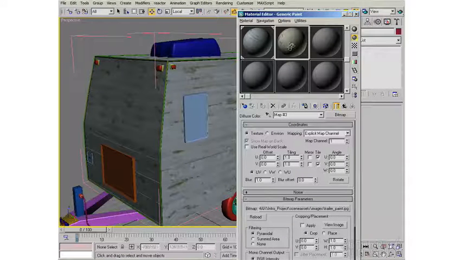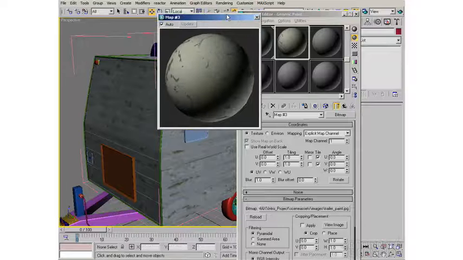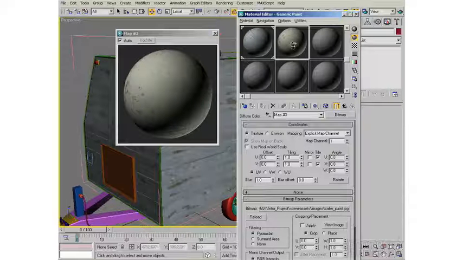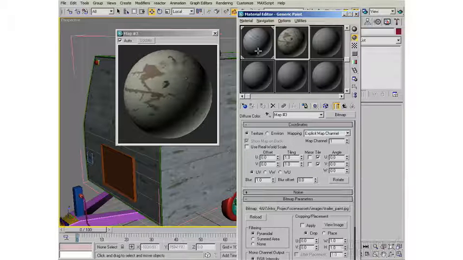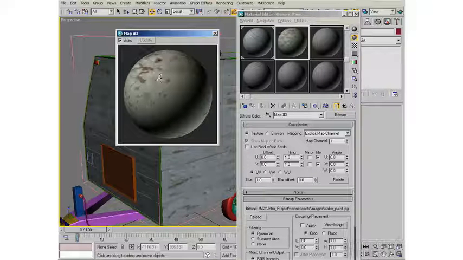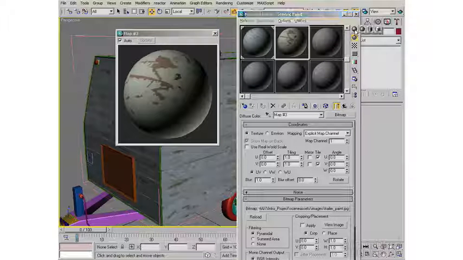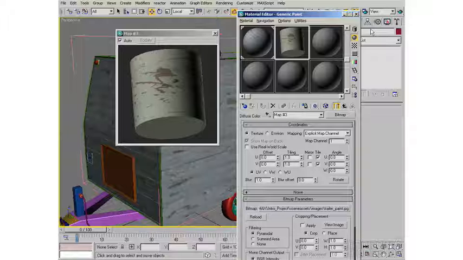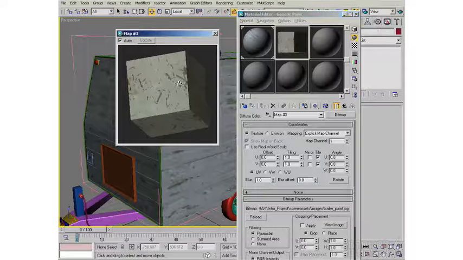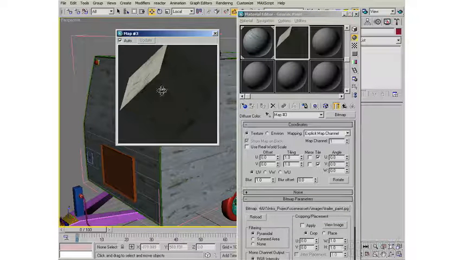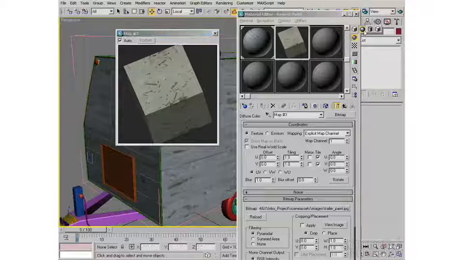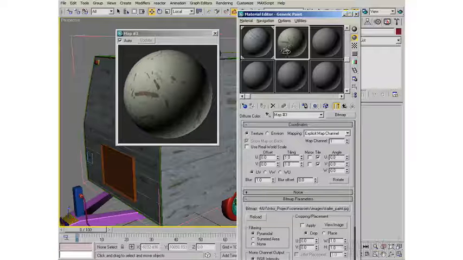And the cool thing about 3D Studio, which makes up for that annoying thing, is that you have a really great preview in here. You can preview it on a ball. You can rotate around, and it'll make a nice rendered preview. If you click over here, there's a little flyout that lets you preview on a cylinder or on a box. So you can actually do a lot of materials work in here. Let's go back to the sphere, which is the best one for visualizing what some specs look like.